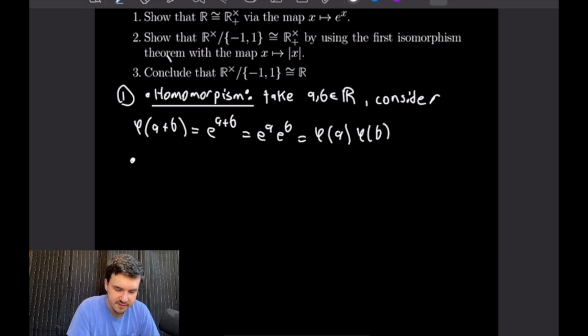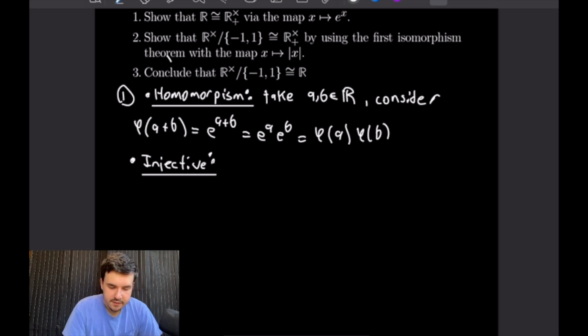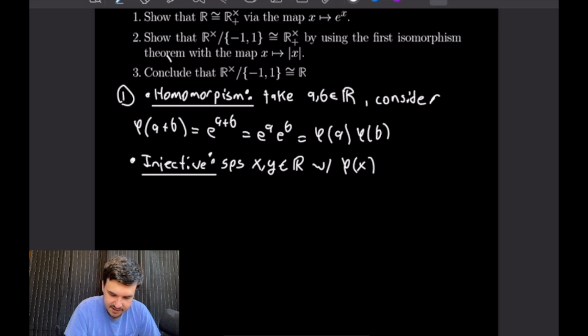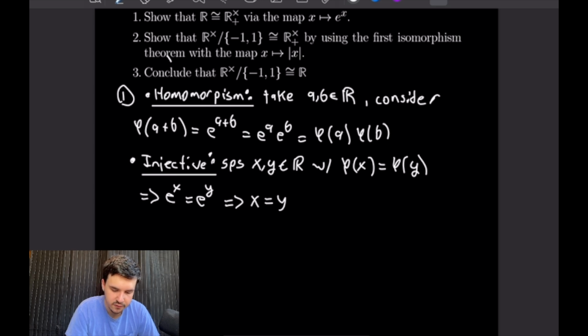Great. So now that we've proved that this is a homomorphism, let's go ahead and get into our injectivity proof here. Now, I'm going to be doing just a standard injectivity proof here because I think it's pretty simple. So let's go ahead and suppose that we have X and Y, which are in our domain R, and we will have chosen our X and Y such that phi of X is equal to phi of Y. And we want to show that that means that X is equal to Y. That's fairly straightforward, as phi of X is simply equal to e to the X, and phi of Y is simply equal to e to the Y. And if we have e to the X is equal to e to the Y, then we must have that X is equal to Y, and that completes the proof that this is injective here.